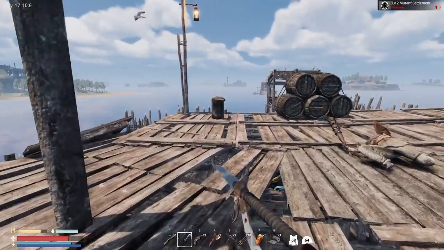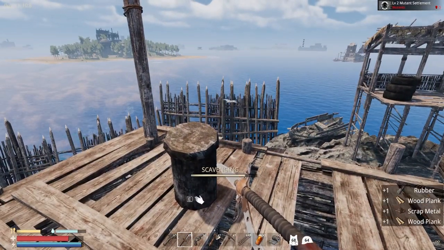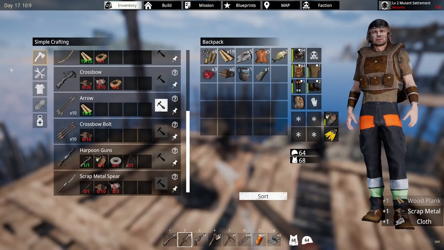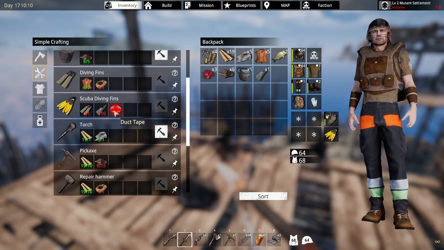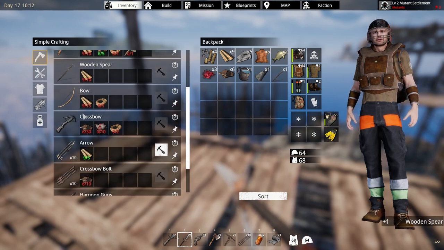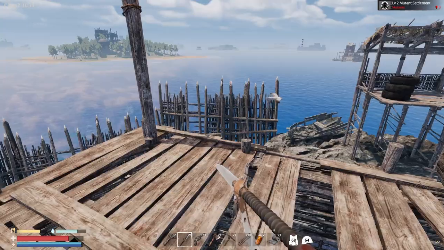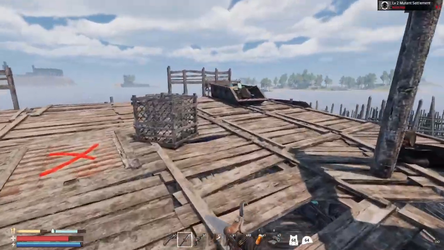Good. Got him. No more people. Can I make a flag? Let's see. First we needed... I have some wood. Perfect. First we needed a spear. Then we needed to make one of these spears. So we need 3 components and 6 scrap.